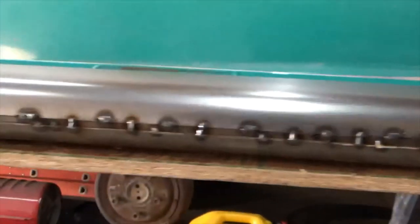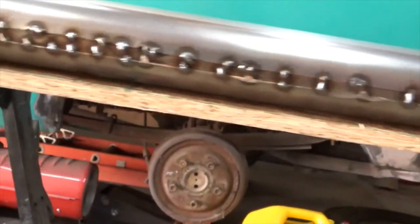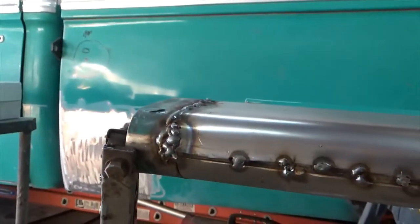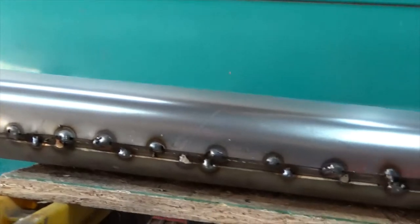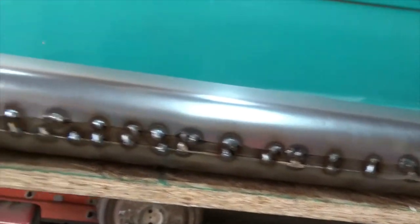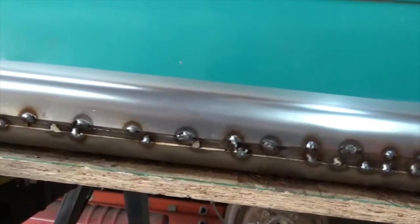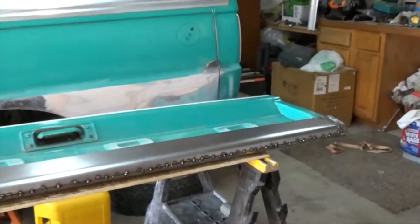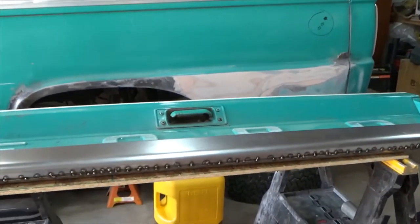I'm just going to tack it and then fill it with some seam sealer, and not spend a lot of time welding on that. You're not going to see it, and putting a lot of heat into it that we really don't need to. But now I'm going to flip it over and do the other side.